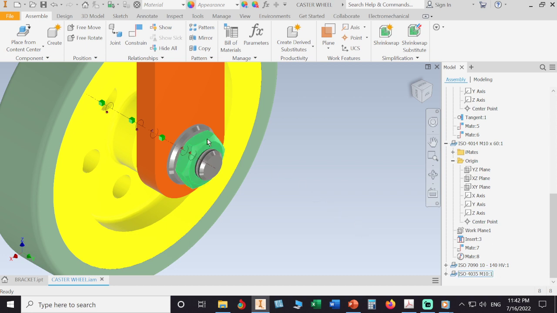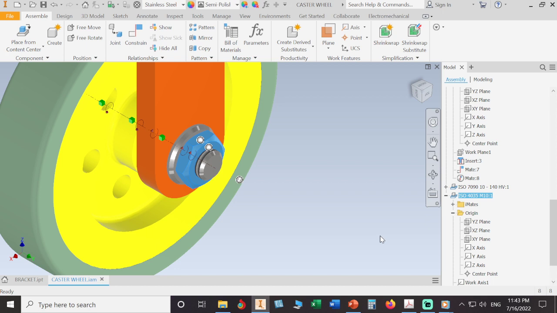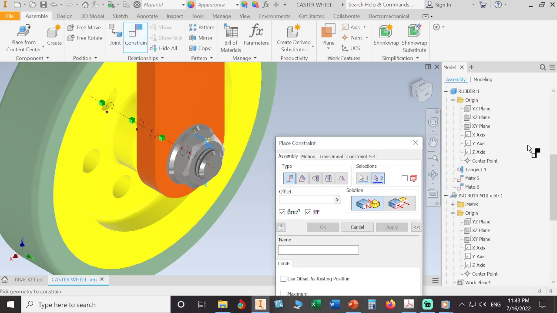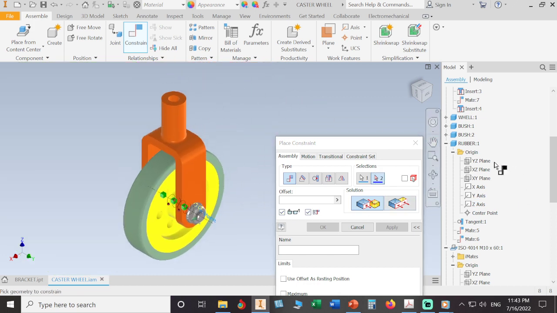Again, we don't want this to rotate because we'll tighten it hard. So I'll go again to the nut. Here's my nut, origin of my nut. This is YZ of my nut. Where is it? XZ, we need vertical. Okay, let us constrain it with YZ of the bracket, as we said. Where's YZ of the bracket or XZ of the bracket? With XY of the bracket. Now YZ.